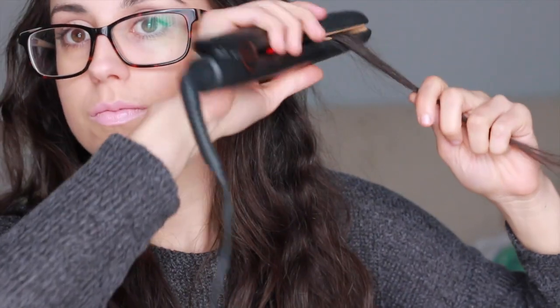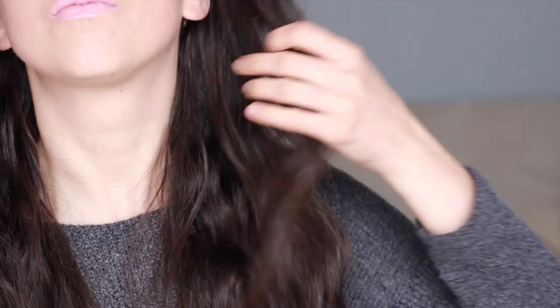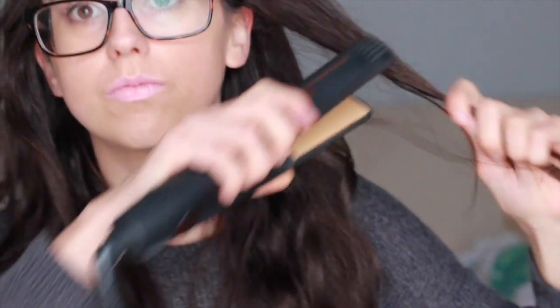Okay, so I'm nearly finished with this side, but I just want to add a couple of curls in. So as you can see, I'm just twisting my hair straightener as I bring it down onto the sections that I want to curl more. So you just put it on there and twist it around and pull down, and that gives you a really nice natural curl.